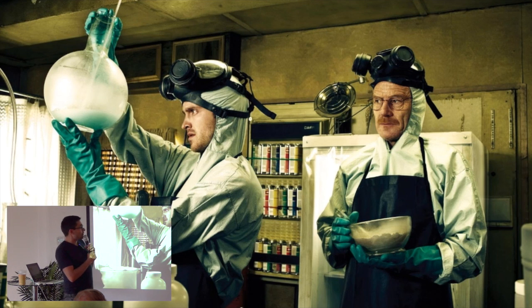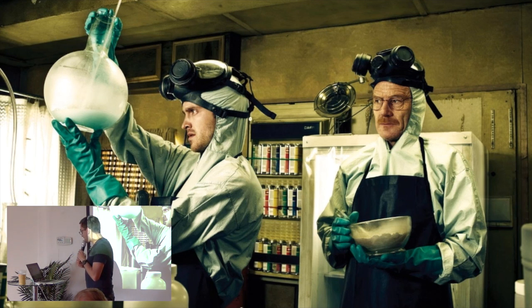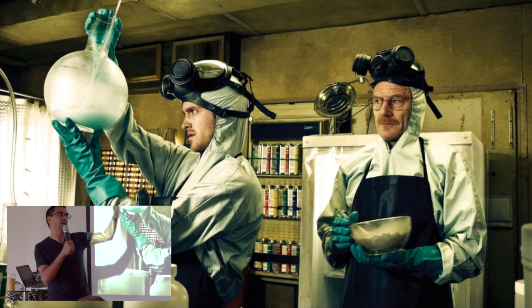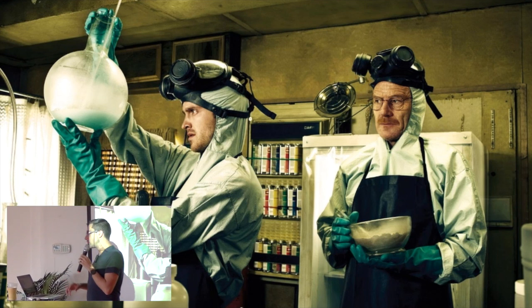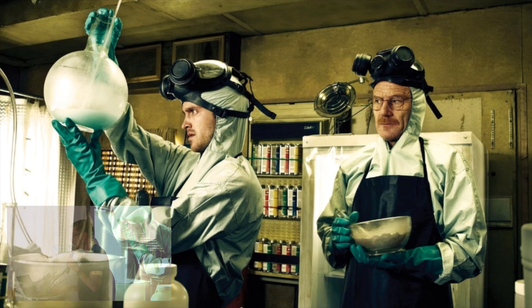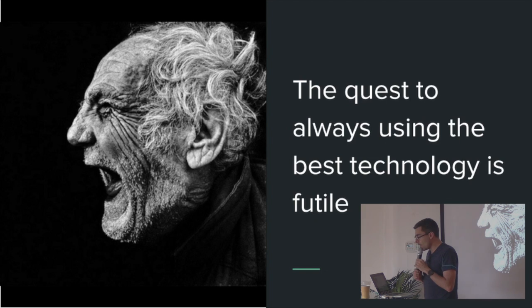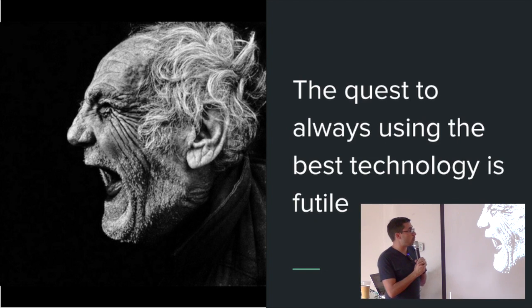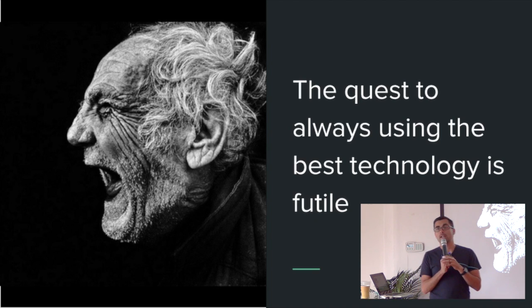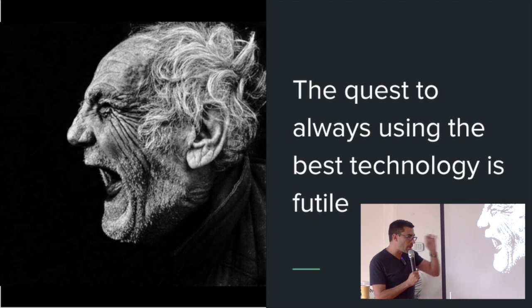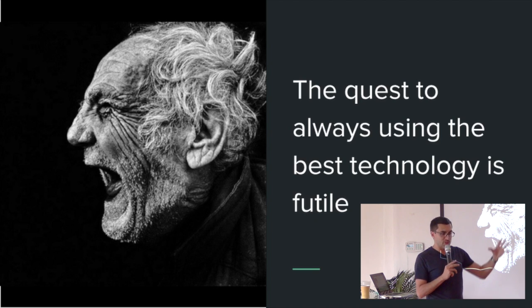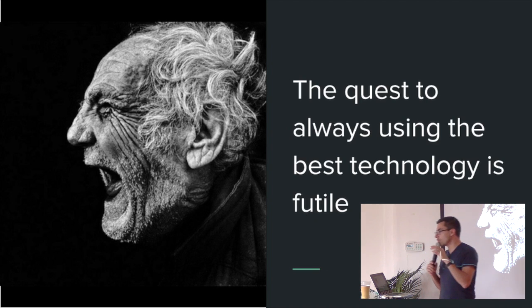All right, so that was us for many years cooking our batches. And I just want to finish by giving you even higher level lessons I personally learned and I will keep on using over time, and less specific to Go and Ruby, and then I will open up for questions. The first thing is the quest to always use the best technology is futile. I really had this idea, the same way you have the golden ratio, that I could find the right technology. If I was smart enough and I could really decompose things, I would be able to find the right technology to use at the right time.